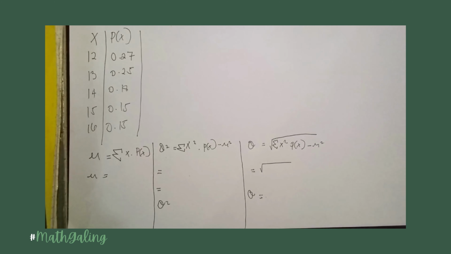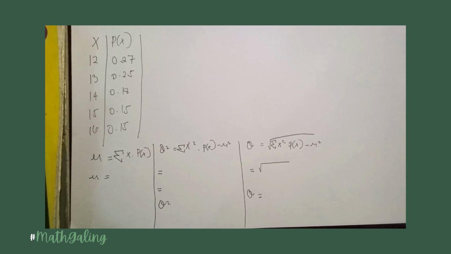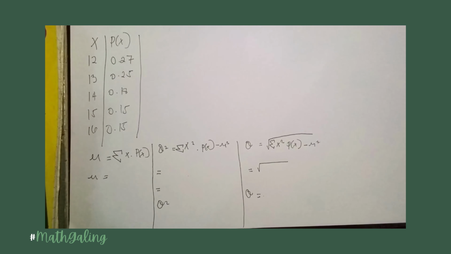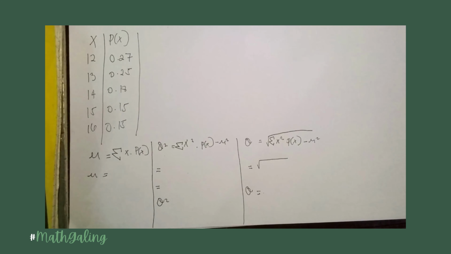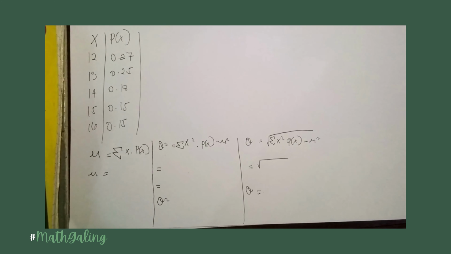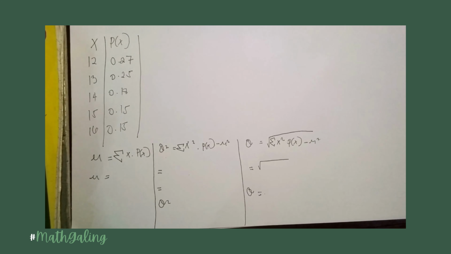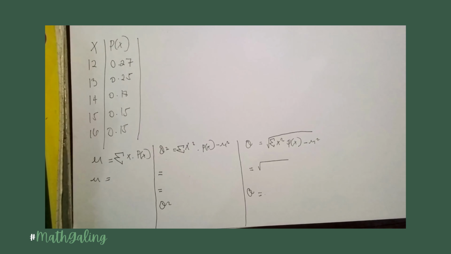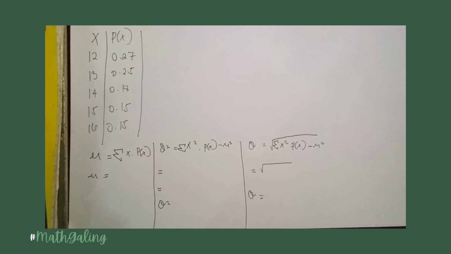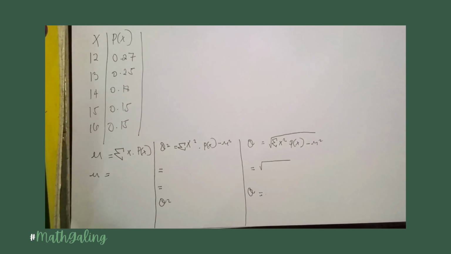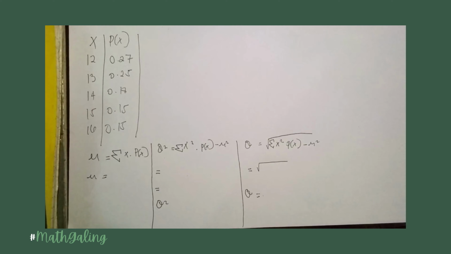This time, let's proceed to calculate the mean, variance, and standard deviation. We have the formula here to solve for the mean. Mean is denoted by mu, and it is determined by finding the summation of the products of the possible values and their corresponding probabilities. While the variance is denoted by lowercase sigma squared, equals the difference between the sum of the products of the squares of the possible values and their corresponding probabilities, and the square of the mean, while the standard deviation is simply the square root of the variance.